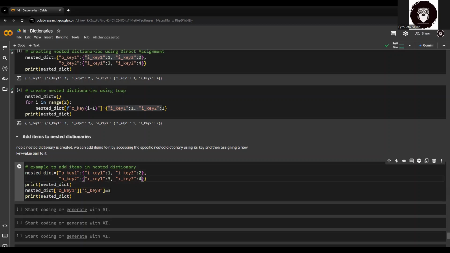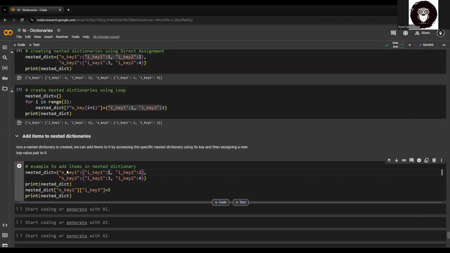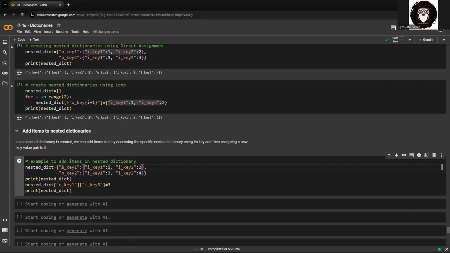What I'm doing is, in key 1, that is the first key, and within this key, I'm adding a new key value pair in this dictionary as key 3. And let's see the output.